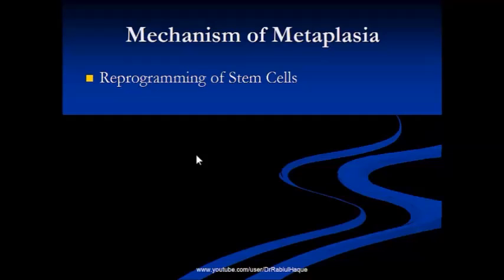Sometimes when we are reprogramming stem cells, something can go wrong, and if the chronic irritation persists, say for example a patient had GERD and that caused squamous epithelium of the esophagus to be replaced by some much more resilient tissue, but the causes of GERD were not corrected, then ultimately the stem cells can make some mistake when they are trying to reprogram themselves, and that can lead to malignancy.